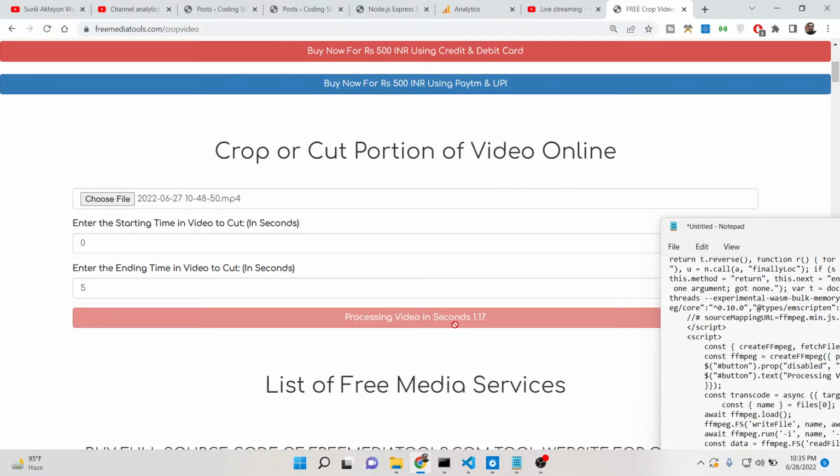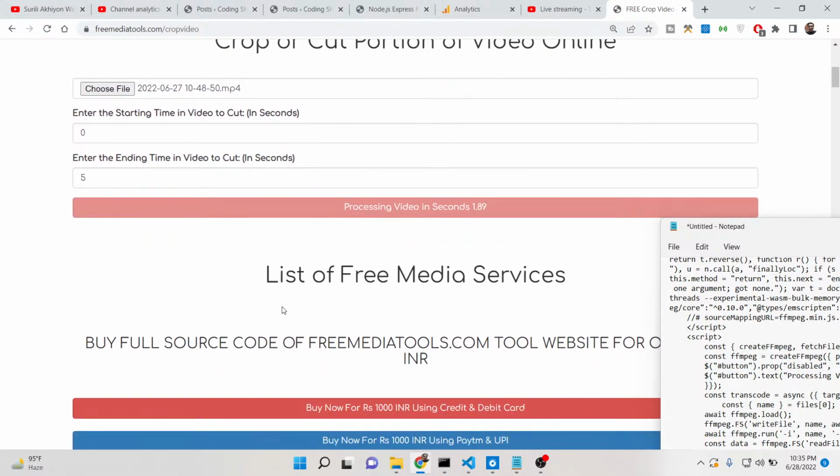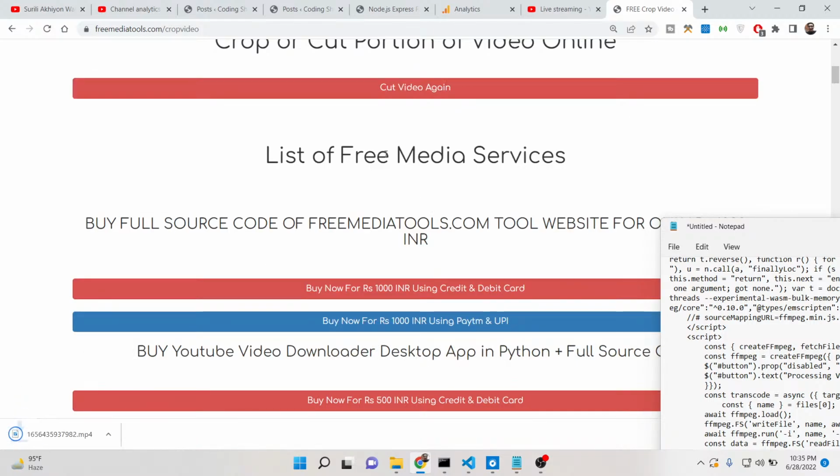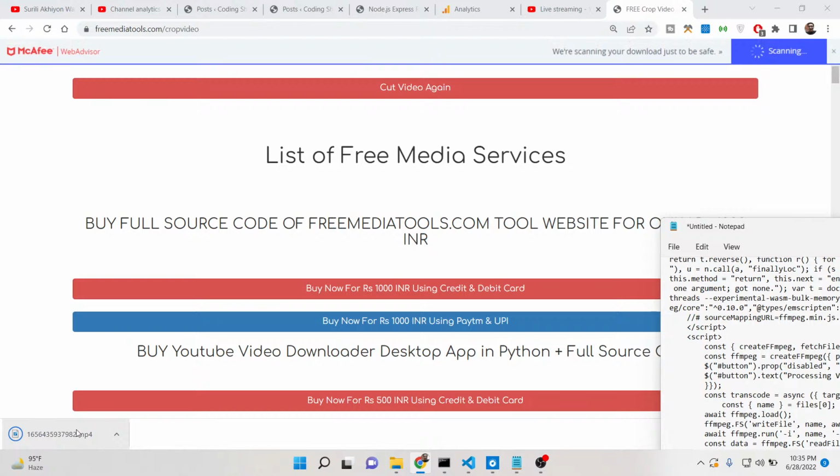Once it reaches the required number of seconds, it will automatically download the file as an attachment. So no server-side code is involved in this. We are not storing the user file inside any location. This is all happening at the client side. It is coded in pure JavaScript, and we are using WebAssembly for carrying out this process. You will see automatically your MP4 file is downloaded as the attachment.